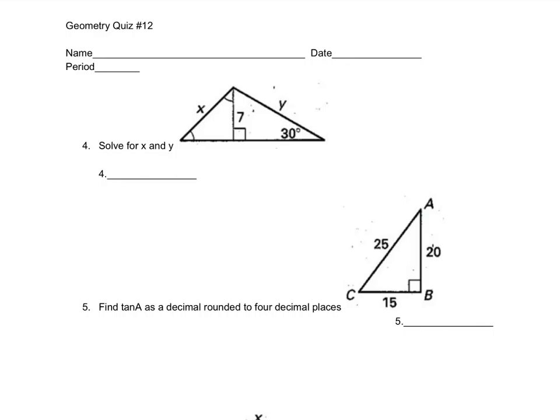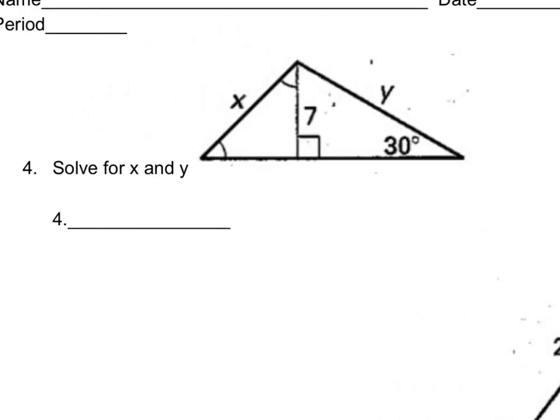Okay, number 4 is kind of a combination of 30, 60, 90 and 45, 45, 90 right triangles. So we know that this is going to be a right angle here. Since these two guys are the same, we know that those are 45s. And we also know that since they gave us 30 degrees here, this guy here has got to be 60. So we just got to remember our rules of those two triangles, okay?